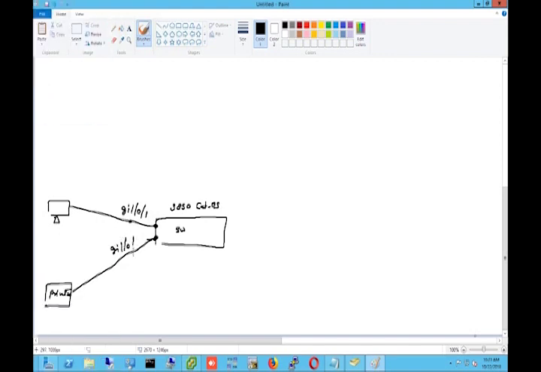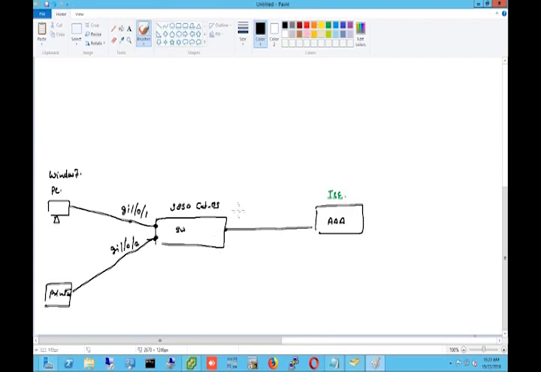I have a user over here, and I do have a printer also over here. Both are connected to a particular switch, maybe a Catalyst switch. Let's take for example a 3850 Cat OS switch.